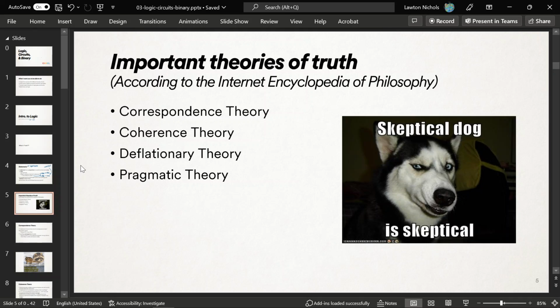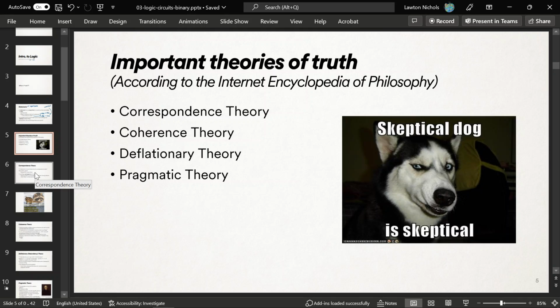And I will teach you a few of them today. This is definitely not my main area, so if you've taken a philosophy class, if you're a philosophy major, and I say something wrong, please correct me. That will help both of us out. Okay? So here are some theories of truth, and I'm going to try and explain them to you. Maybe you align with some of them, but not others.